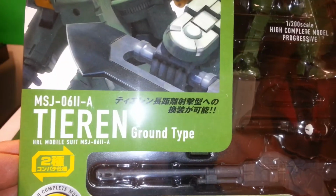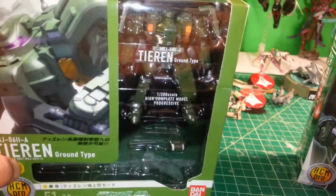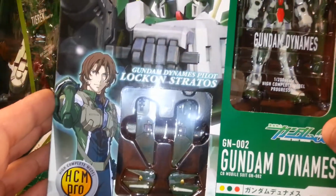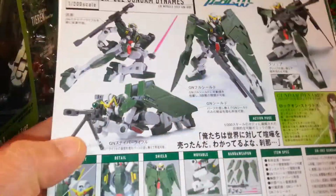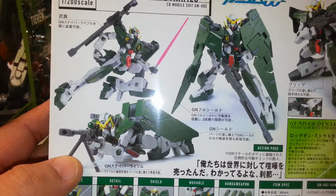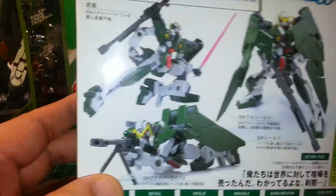Now this tier and ground type is sold out. All they have left is the regular Gundam. Again, this is really cool. Alright, if you look on the back, look at all the frickin' weapons. I paid $5 for this. $5. 30 POA, 30 points of articulation, $5. Okay? That was worth it.